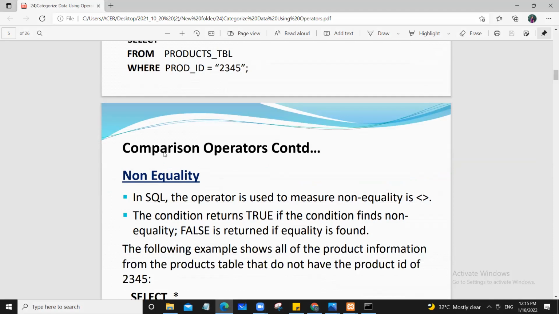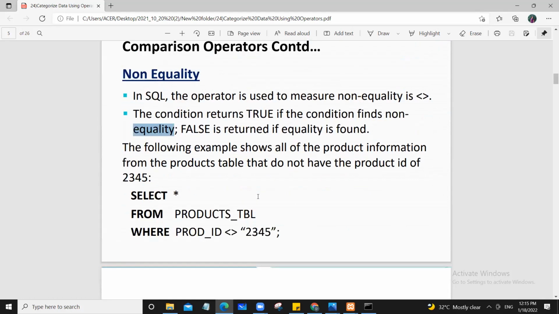Then let's discuss non-equality. That means not equal. In SQL, we use these two signs to represent not equal or non-equality. If the condition finds non-equality it returns true, otherwise it returns false.